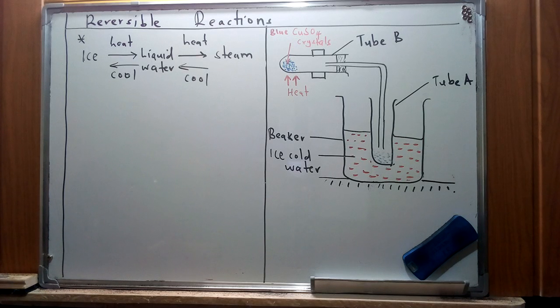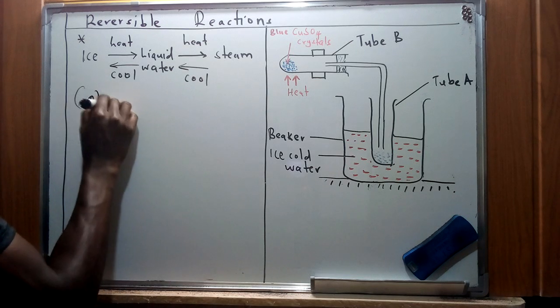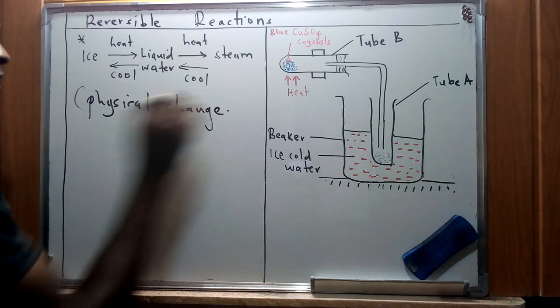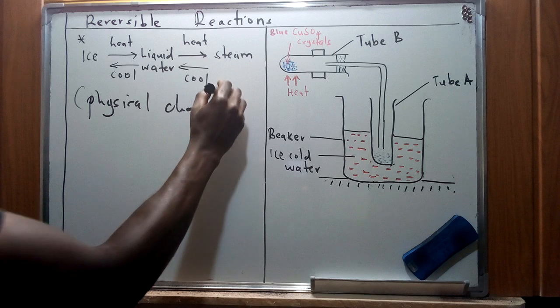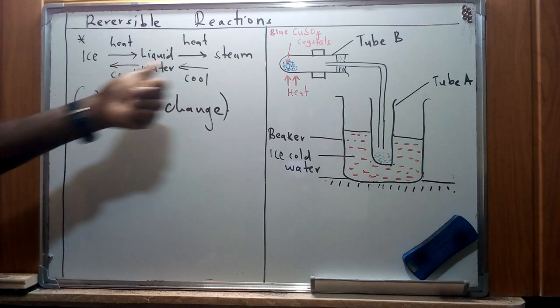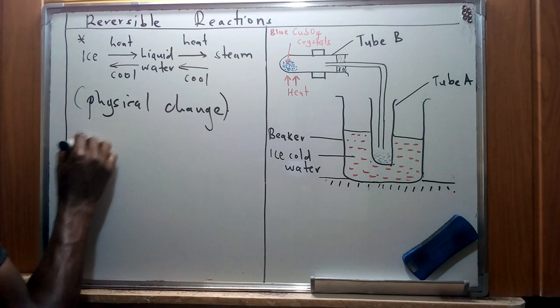And we're going to see that this particular change entails a physical change. We have talked about the concept of physical and chemical change in our discussion about the concept of matter. So in this case, it's a physical change that is changing from ice to steam or steam to ice, respectively. Now there are some chemical reactions whereby changing the temperature or pressure is going to result in a reaction that undergoes a chemical change.